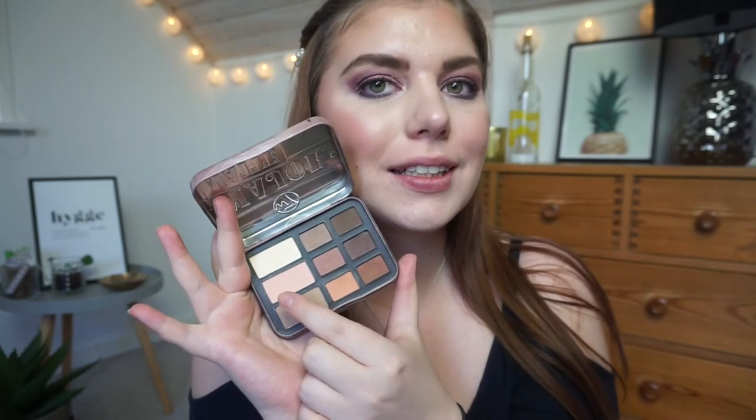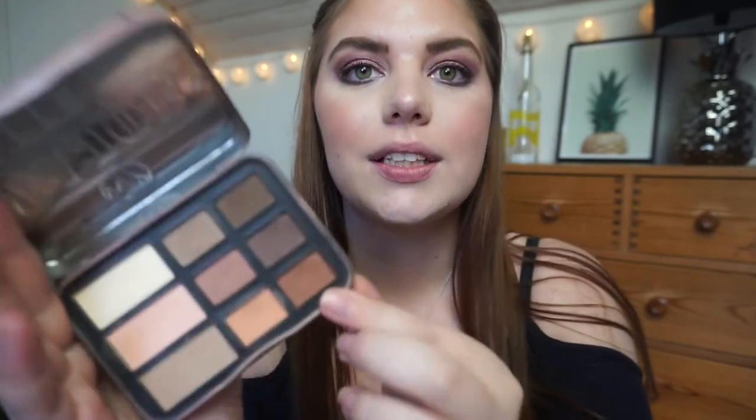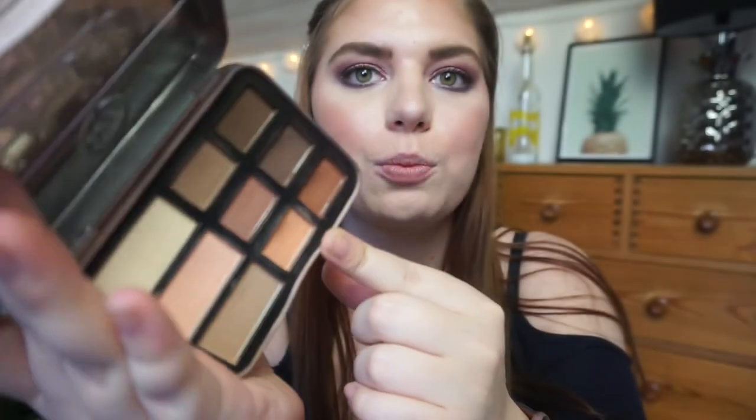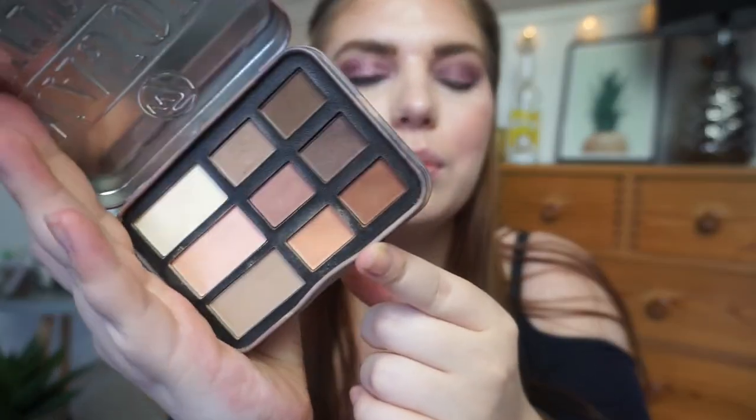I have used the three big shadows a little bit, but you can at least feel a dip forming in this light pink shade that I'm using for pink and purple looks. I've tried to use this one in my crease, but most of the time I am using these two and that's where you can see the most progress. Maybe you can see the dip — I enjoy it, but it is going to take a while.